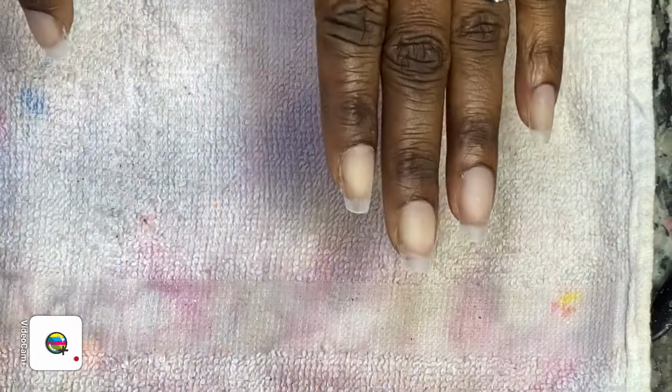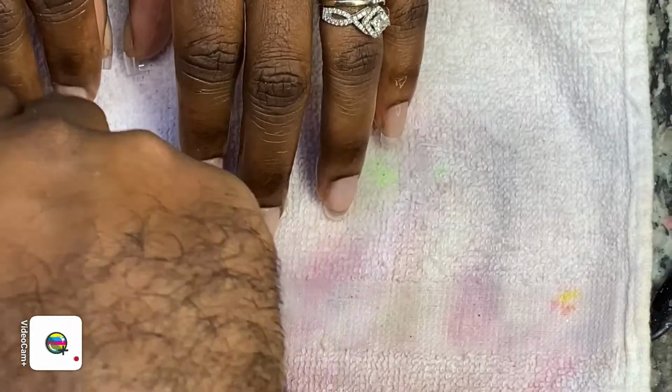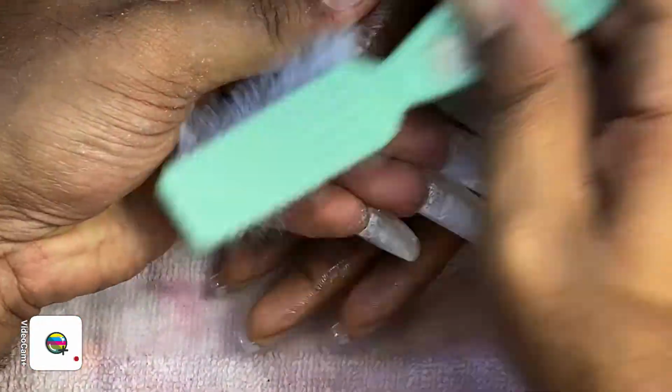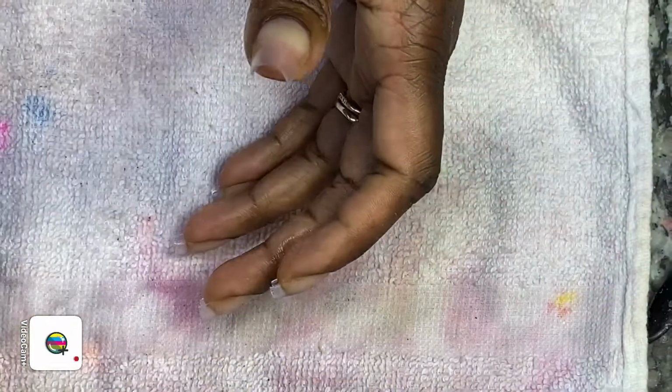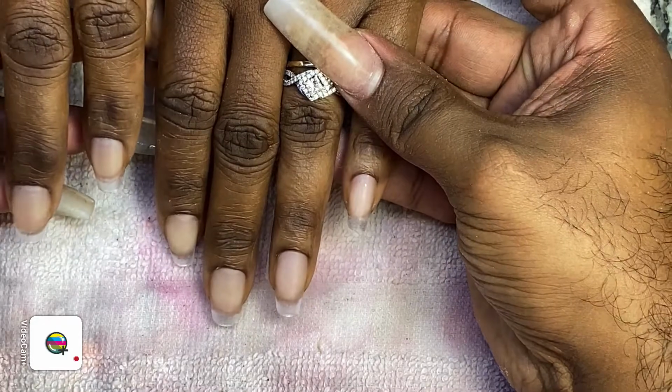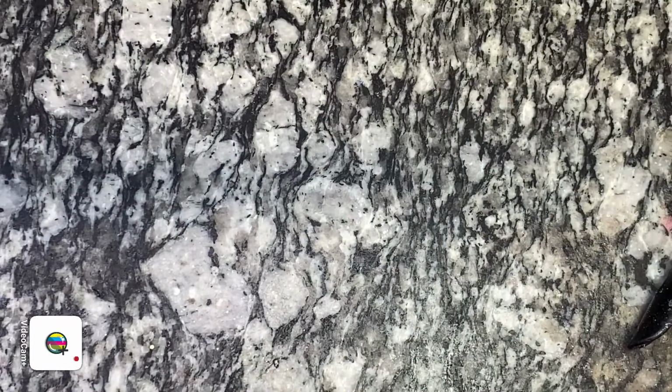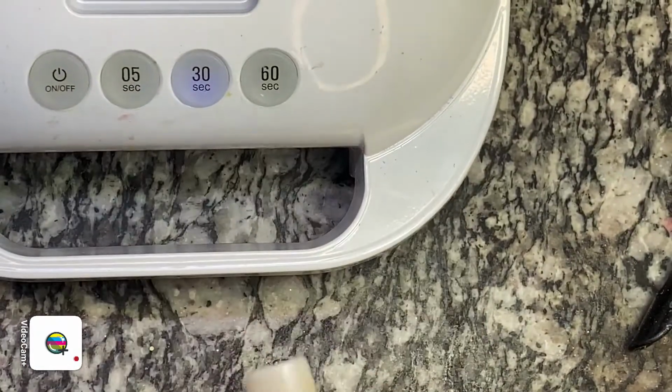So now that we have buffed up the nails, we're going to remove the dust. I'm going to clean with alcohol. And now we're gonna go in with our polish. And you're done. See how this system is quick.